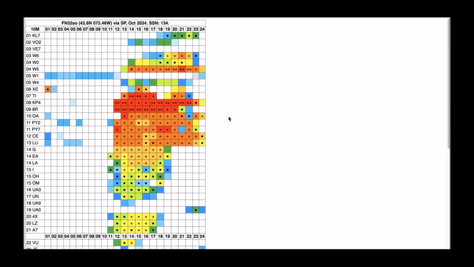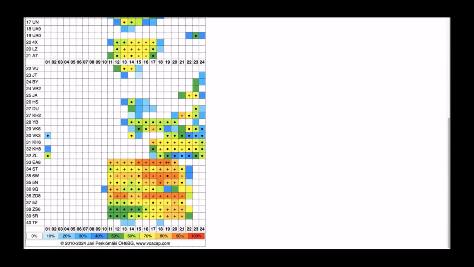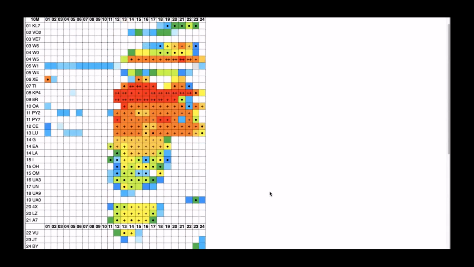So that's all I wanted to show you. Again, the purpose of this very brief show and tell is to demystify how you can generate propagation predictions, and more importantly, how to interpret the data and take advantage of it. As a final reminder, the redder, the warmer the color, the better. The cooler the color, not so good.